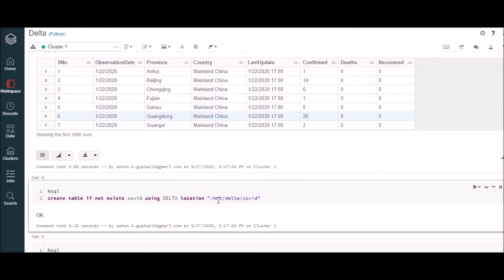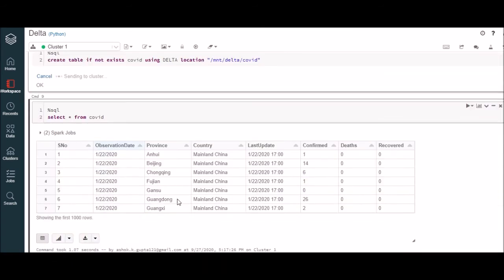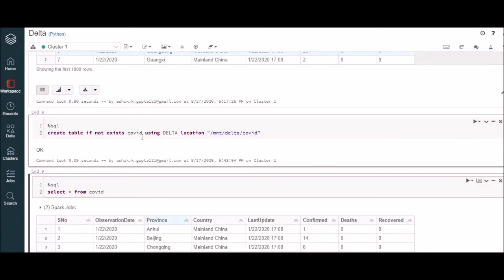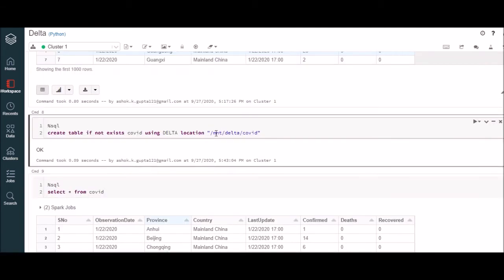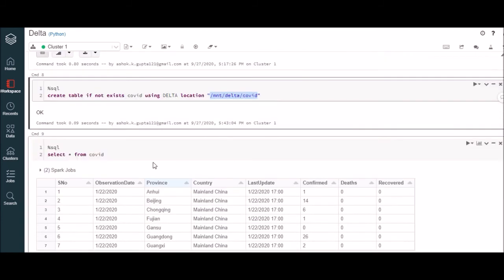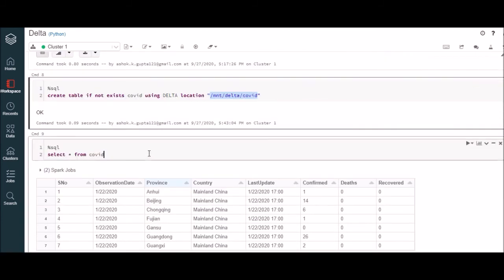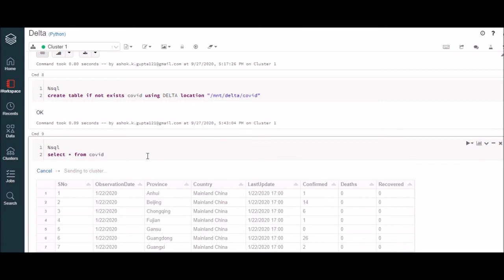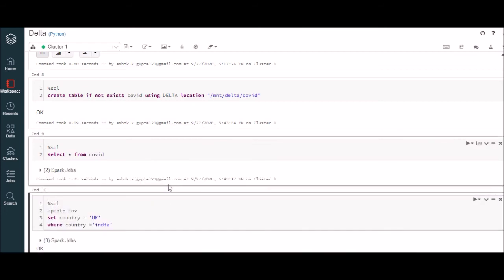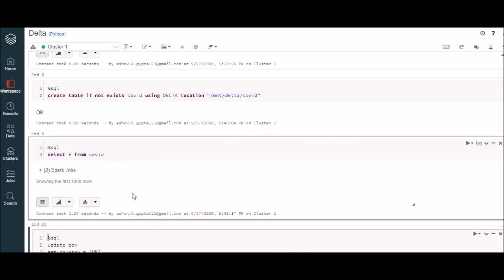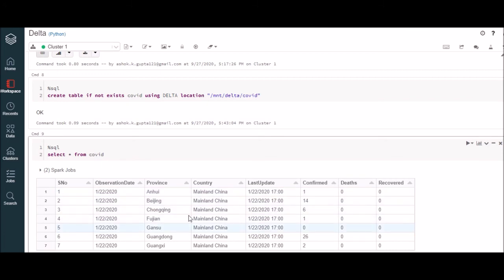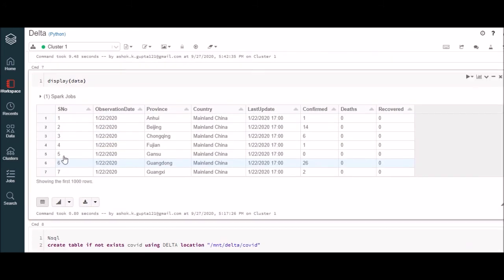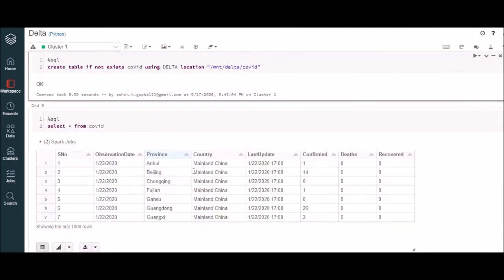Now I'm going to convert this location into a table, and you'll notice that here we have not given any schema. It will infer the schema directly based on the file. It will have the same number of columns as available in your file. Let's query this table, and you can see all those columns available here. This is exactly matching our file output, so this is our second way of creating.